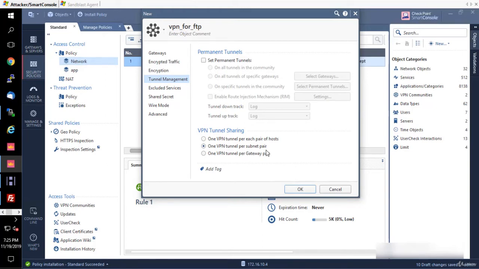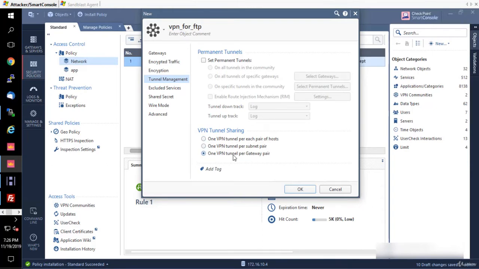And with that being said, the encryption keys that encrypt and decrypt the traffic will be open for the whole subnet. If you used it for each pair of hosts, a different set of keys for encryption and decryption will be used for each tunnel, that is, for each host that is trying to open up a connection. That kind of increases the overhead.